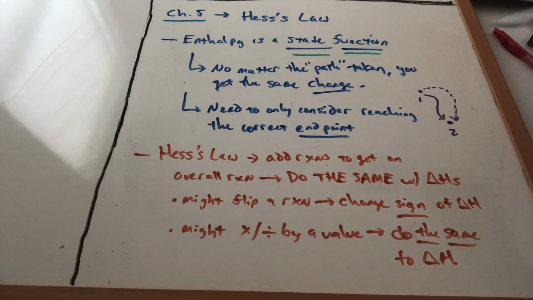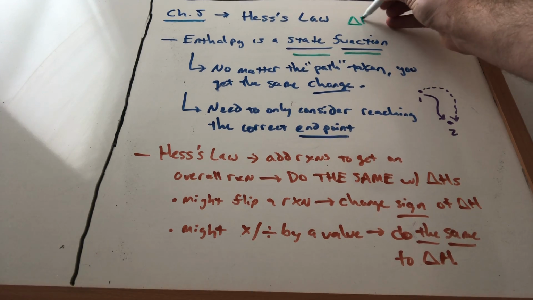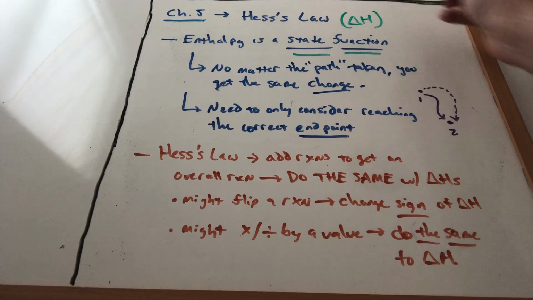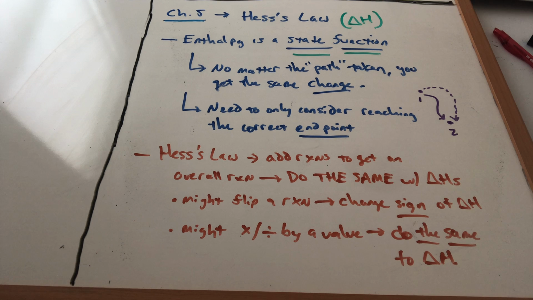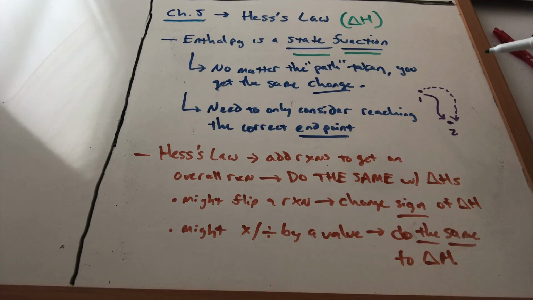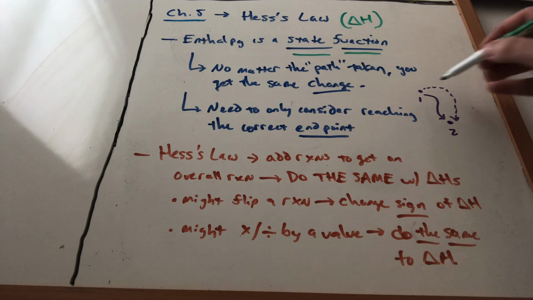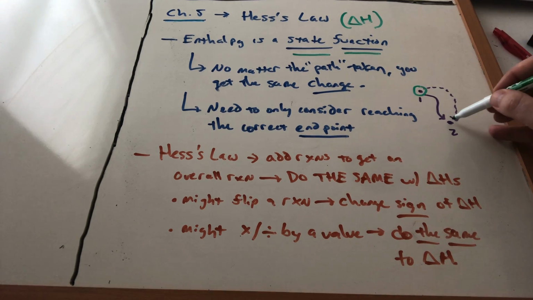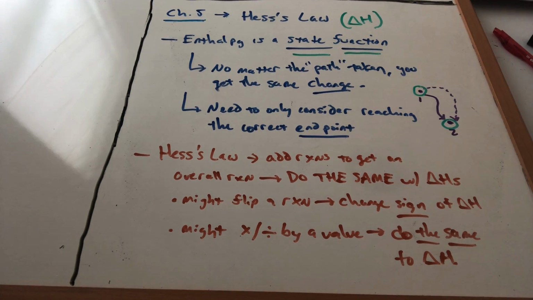Now, remember what we care about. We care about delta H. We care about the change in enthalpy of a reaction, because that's the heat that flows during an isobaric process, and we've gone over before why that's important. So whenever you see a delta, what that tells you is you care about a change, and if it's a delta of a state function, it doesn't matter where you start and where you end up with.